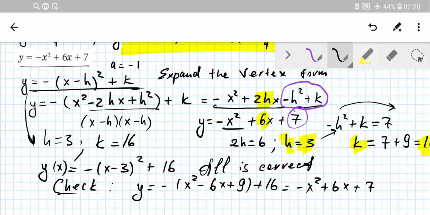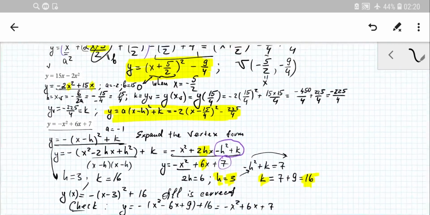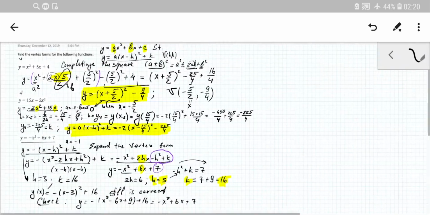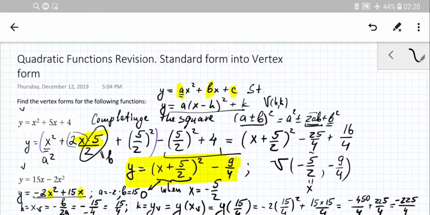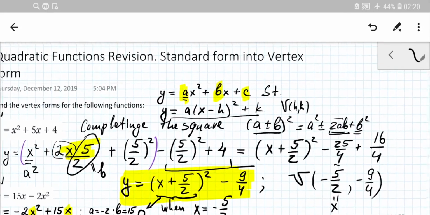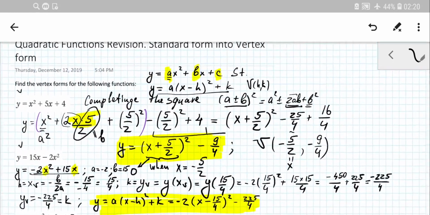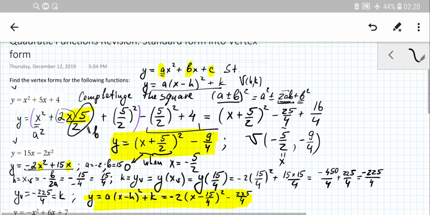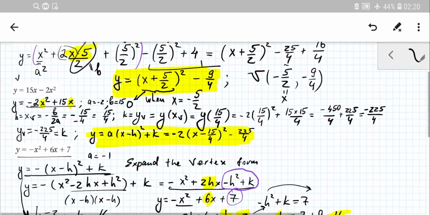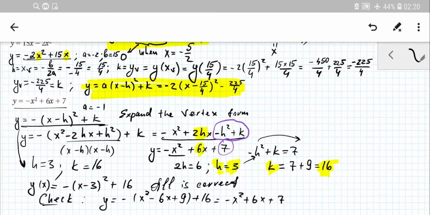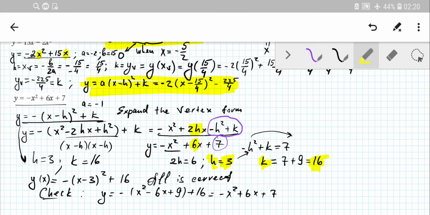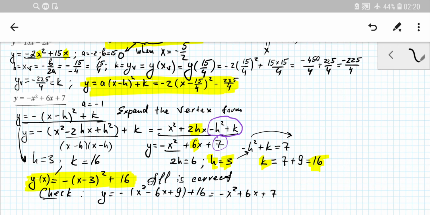Hope you guys enjoyed that short video dedicated to the revision. So that's why I decided to make it very short. However, I demonstrated all the ways how you can approach converting standard form into the vertex form. And in the next video, we'll be talking about how to convert vertex form back to the standard. So this is the reciprocal process, so we can do that using almost the same approaches, the same methods. Just remember how I did it when I was explaining the theoretical basis.